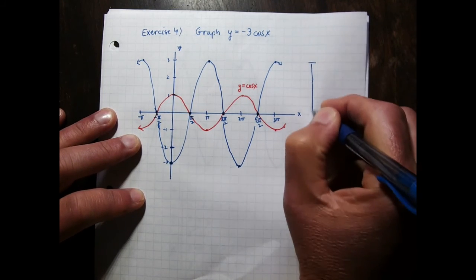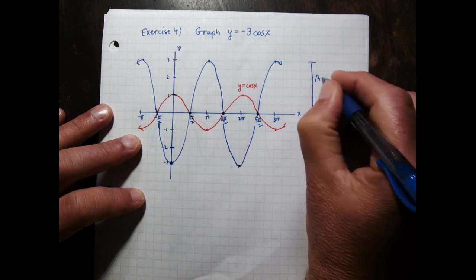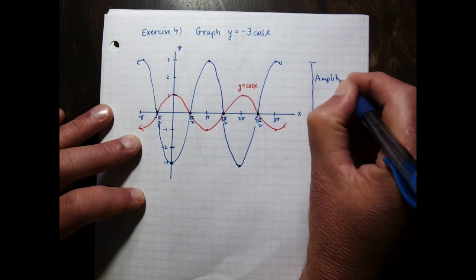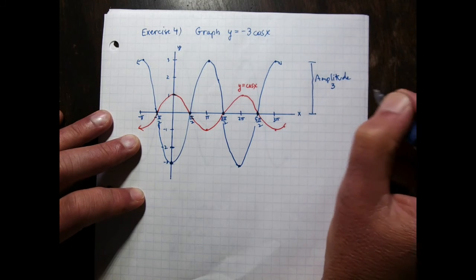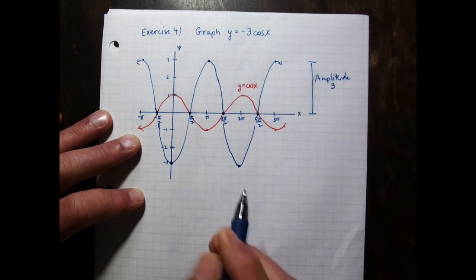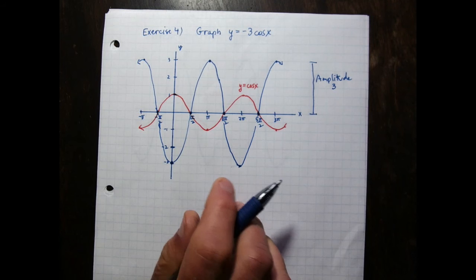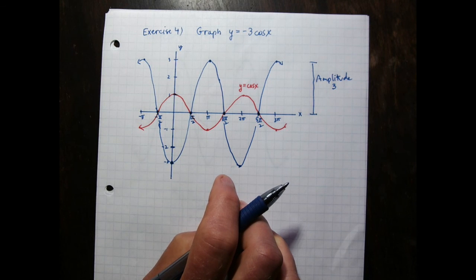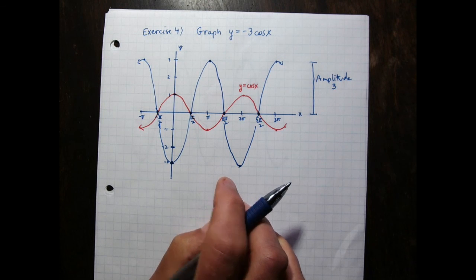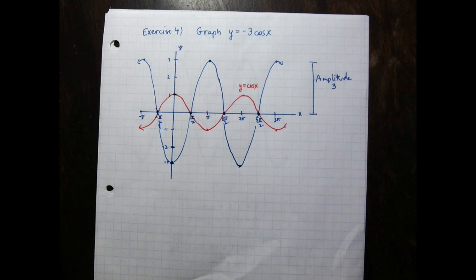So even though we have a negative 3 coefficient, when we refer to the amplitude, we call it plus 3, because it's a distance, and it doesn't really tell us whether the coefficient is 3 or negative 3. If someone just tells you the amplitude, you don't know whether the coefficient is 3 or negative 3. All right, so we're going to move on to more complicated situations in the next segment.